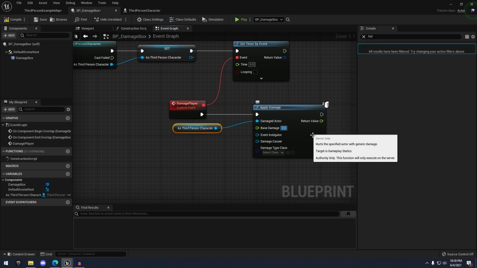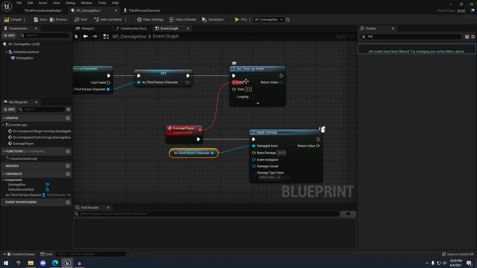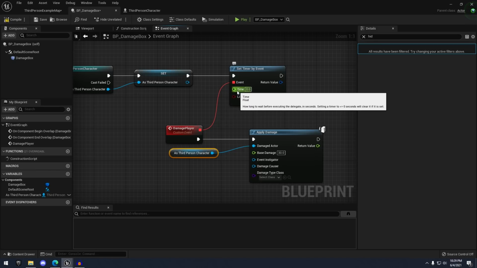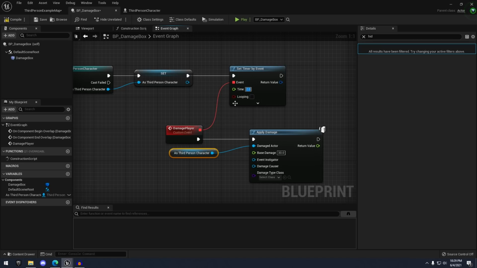Let's change the base damage to something like 30. And then for our timer, we need to set the time. This is every second, so we change this to, say, every 2 seconds we'll play this event. And then we obviously need to check looping, so it's playing it over and over.